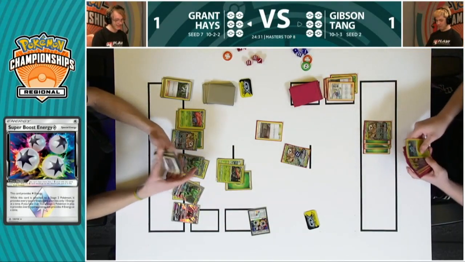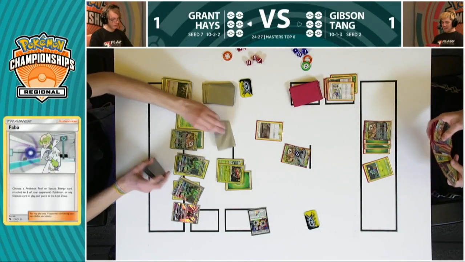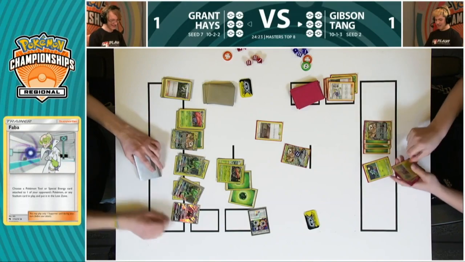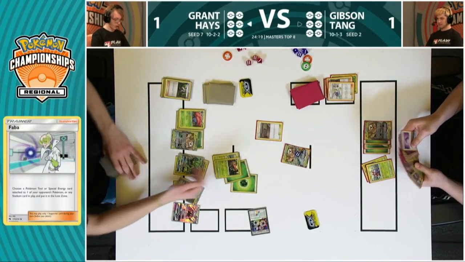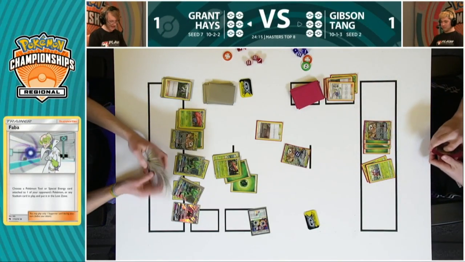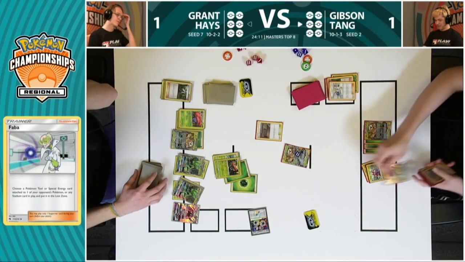Not too much going on. Grant doesn't have the Irresistible Aroma quite anymore. Gibson does finally find an Oddish, but unable to attack thanks to that disgusting pollen. Is it? Oh, I was going to say, is it possibly time to see the Mallow and Lana, but it doesn't seem to be so. We have 2 energy on the Vileplume. The Vileplume 1 energy away from being able to start attacking once again. Yeah, doesn't want a Mallow and Lana yet.